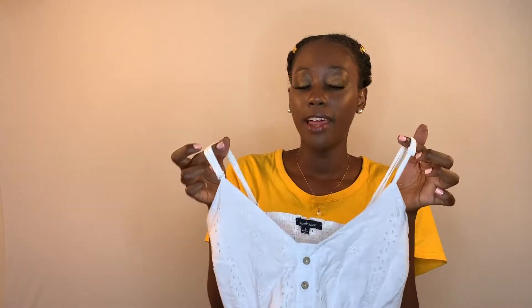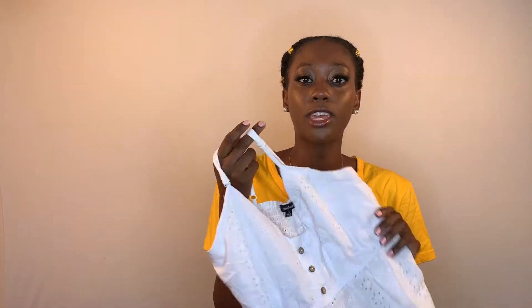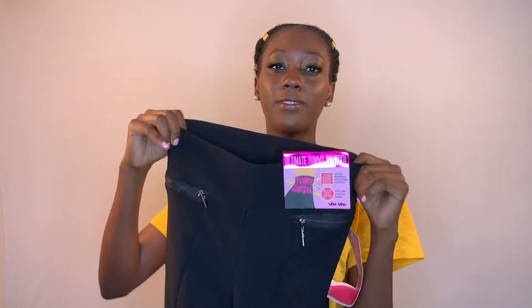The next piece I got from Nadine West is this very pretty white tank top. What I love about it is the floral design and the buttons down the middle. I also love that it's 100% cotton, so it feels absolutely amazing. Because it's white, you can dress up the colors with it — keep it nice and simple or dress it up as well.